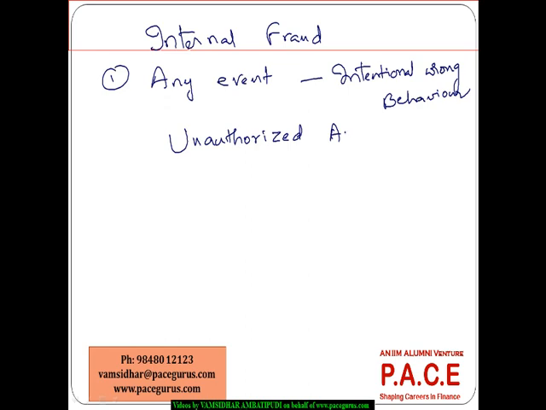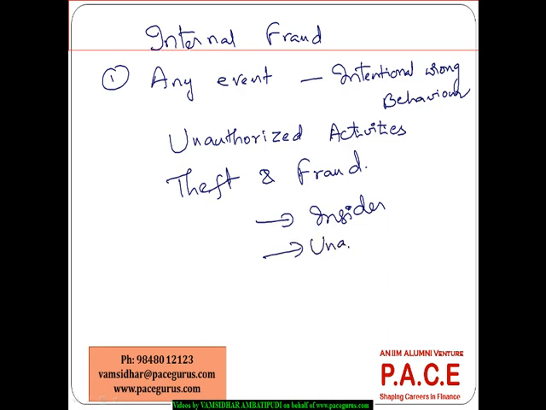Any unauthorized activity that has been performed, like the transactions done but not reported, right? Though you are unauthorized for a particular type of transaction, you have gone ahead and implemented it. The positions have been wrongly marked and it is an intentional wrong behavior. Or there is some kind of theft and fraud that is done inside the company. So it could be a kind of insider trading, unauthorized trading. There could be some kind of fraud, misappropriation of assets, forgery, smuggling, bribes. All these things, they come under the internal fraud. So all this data regarding this internal fraud needs to be captured by the company.